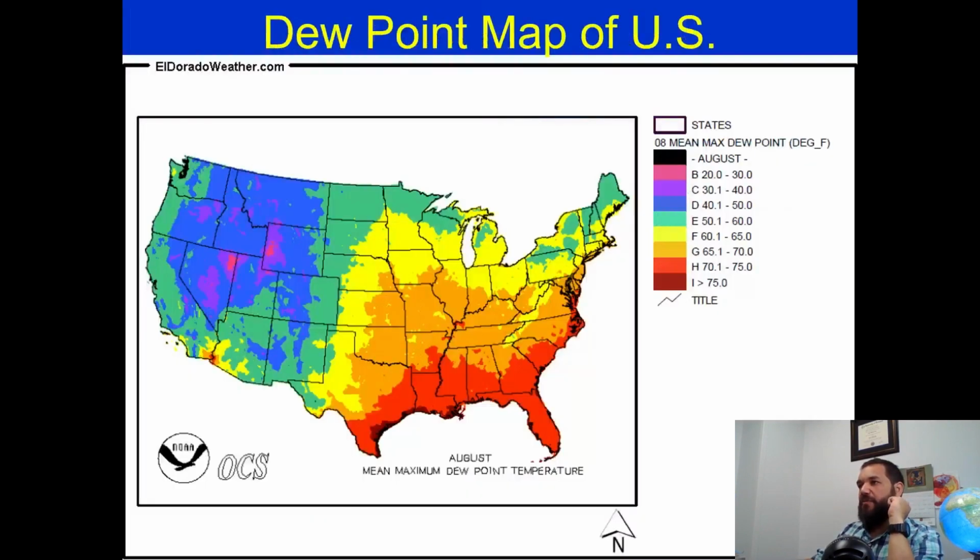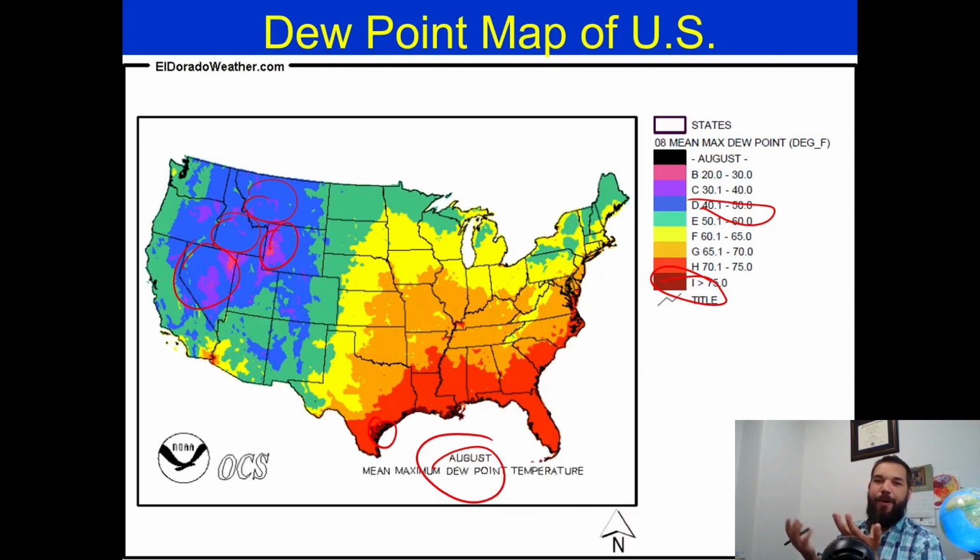All right, so here's a dew point map of the United States. I like dew points more than relative humidity, because if the dew point is like 50 degrees, that means there's not much moisture in the air, so it's going to feel good. Look at the blue areas, like Utah, Idaho, Montana, Wyoming. It feels nice out, right? Whereas a 75-degree dew point, that's what Corpus Christi feels like. This is in August, by the way.